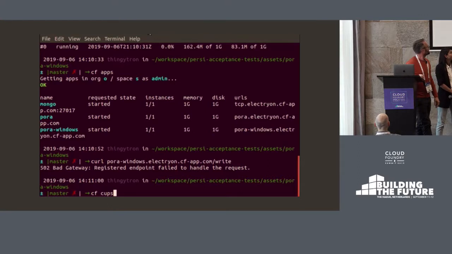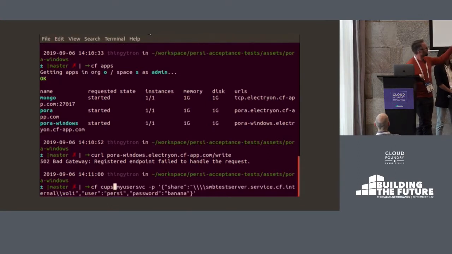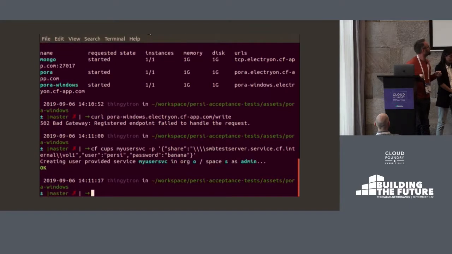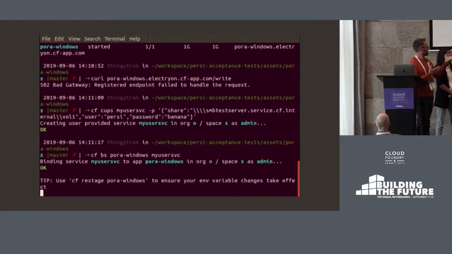You can see when we curled it, it failed because it didn't have storage associated with it. So we're going to call cf cups with a share, a user, and a password. These are for a test server that's co-deployed. And then we're going to bind that to our app.